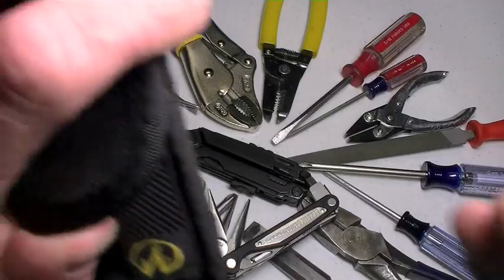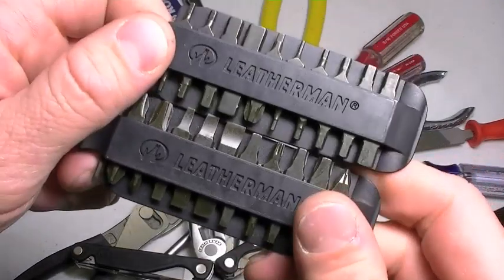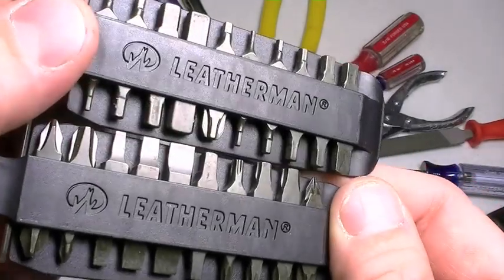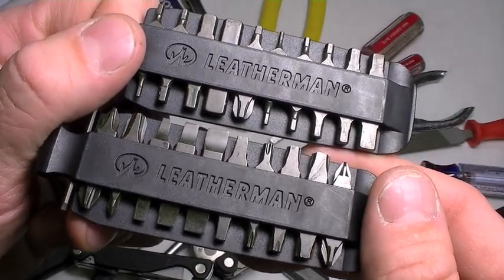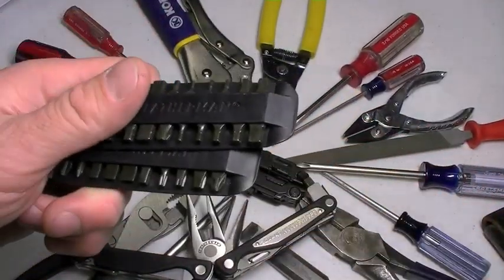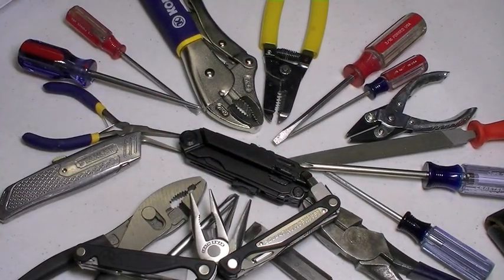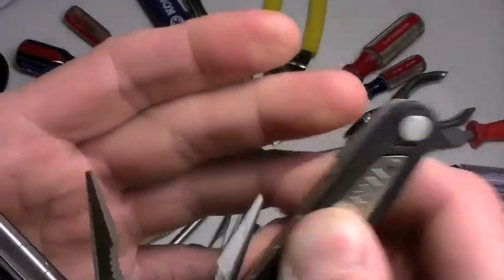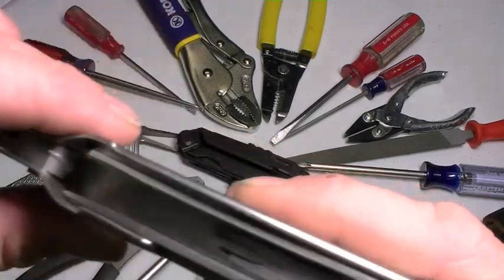Going to the extra bit package from Leatherman, look at all these bits, which are pretty much milled in compact three-dimensional form factors so you can carry them easily with you. Look at the myriad of options that are opened up to you as a prepared individual if you carry a Leatherman Charge, also the Wave, and other Leatherman multi-tools. Excellent. It is a compromise. I'm not going to say it isn't. I mean, because of the limitations, maybe a few drawbacks depending on your point of view of that bit holder, but at least you got them. And alternately, if you don't approach that design element, in other words, having a removable bit holder, what you're going to do is add weight and bulk to your multi-tool as you establish and have dedicated bit drivers.